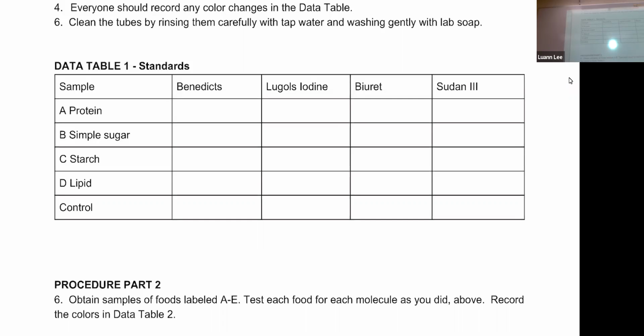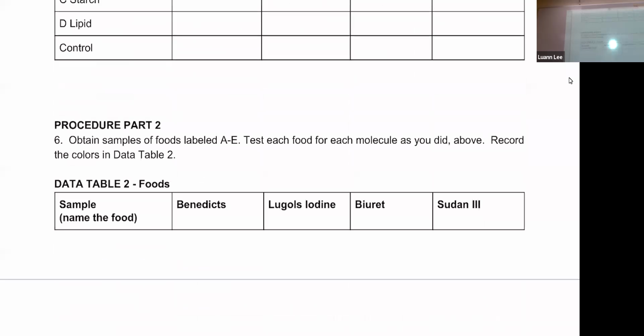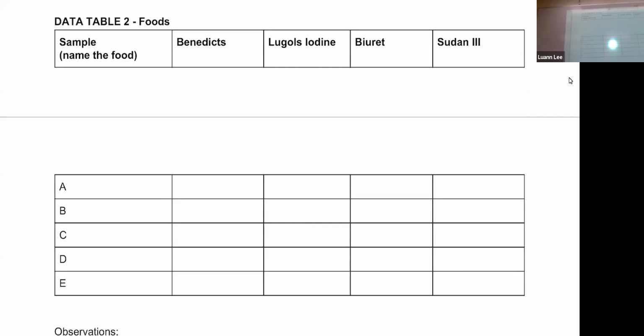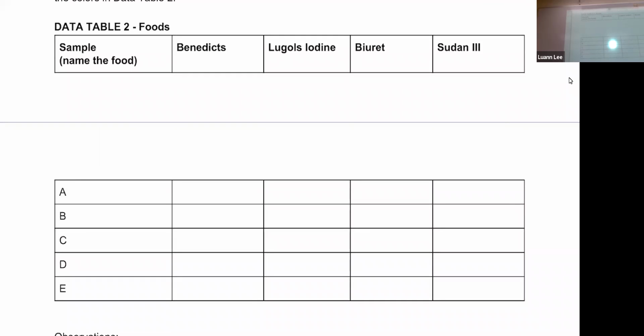So that's what you're going to do. The next day, on Wednesday, you're going to have 5 more samples. You're not going to know what they are. Right? They're going to be probably some kind of food. And you're going to test them to see what they have in them. So it's very possible if you had, for example, a milkshake, you might find any number of things. It might have any number of these things. It might have 1, 2, 3, or all of them, or none. That's kind of scary, isn't it? Why did I eat that?